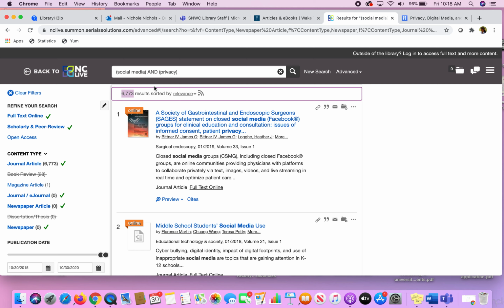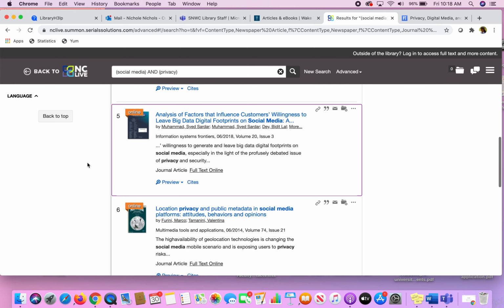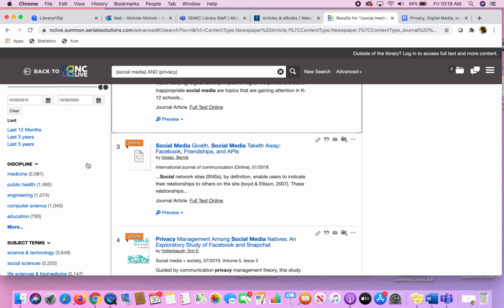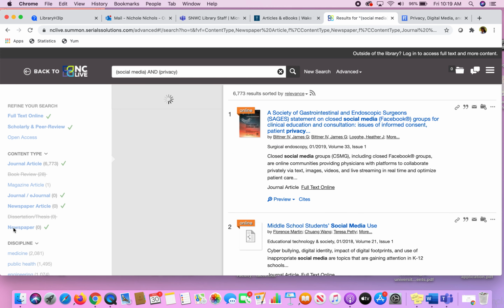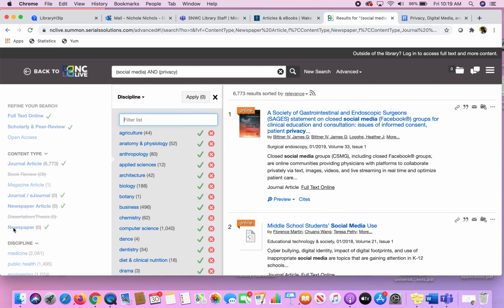And so now, so that we can maybe get this number down a little bit lower so that this is a more manageable number of items for us to look through, we're going to set a few more limiters and parameters for our search. So one thing that's very important to do is to set your discipline. Okay, so the discipline, I'm going to click more so you can see everything. The discipline talks about the different types of journals that the articles are coming from.